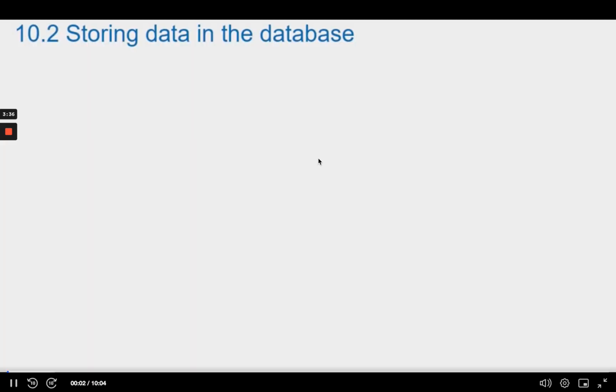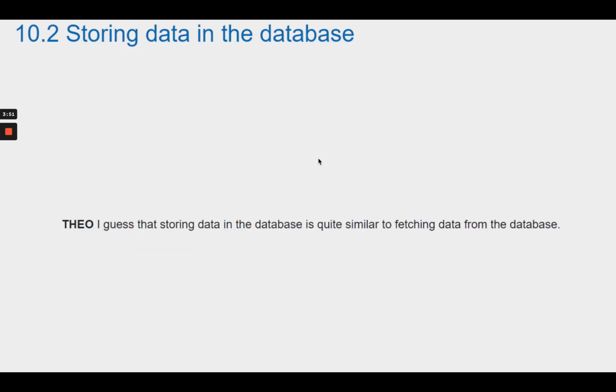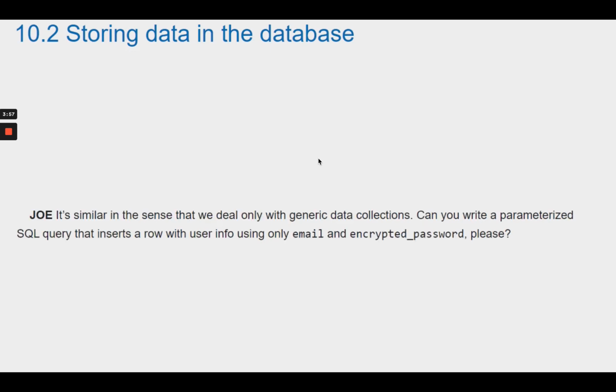Section 10.2. Storing data in the database. In the previous section, we saw how to retrieve data from the database as a list of maps. Next, we'll see how to store data in the database when data is represented with a map. Theo: I guess that storing data in the database is quite similar to fetching data from the database.